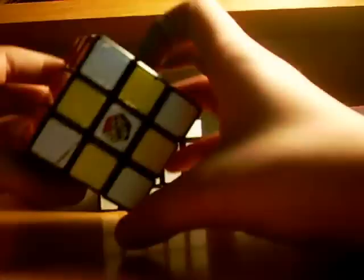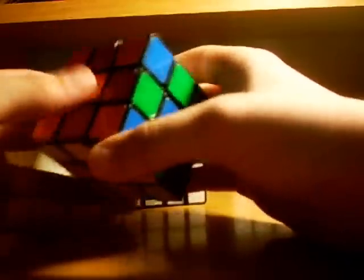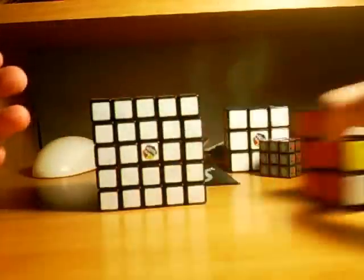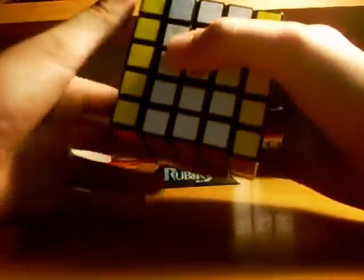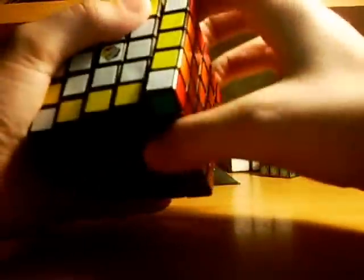I'm not going to go through it and explain it. Where you make a checker pattern on every side. You can do that on this two ways. You just do the exact same trick, except you can either use the outer layers, like I'm doing now, or both inner layers, which I will explain in a minute.